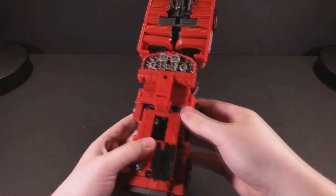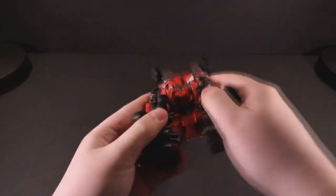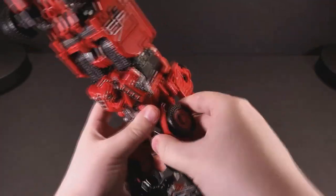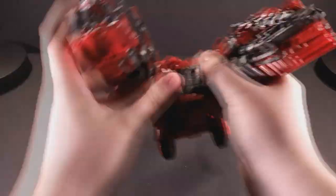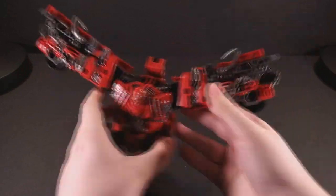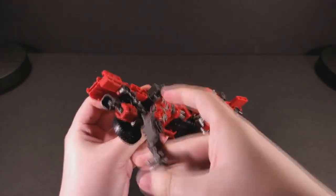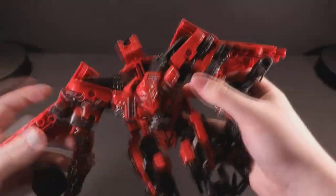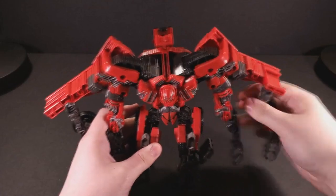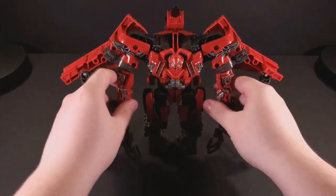Out of all of the Constructicons sans the deluxes and perhaps Mixmaster, Overload's transformation into robot mode is probably the simplest. Really, it's just a case of standing the dump truck and unfurling everything that was furled to begin with. The front wheels are a bit annoying to deal with, as there's hardly anywhere for them to lock or at least soft lock into place on the thigh, compounded by the fact that they're on the same joint as the robot mode knee. The robot arms are kind of daunting to deal with, as there are about 25 duodecillion different joints between the four of them, so there's a lot of variation in how you choose to display Overload in robot mode. The cab from vehicle mode pegs into the upper back and forms a rather pathetic little stinger, which is a far cry from the huge grabby arm seen on the original Revenge of the Fallen Legends class figure. I wouldn't exactly call the transformation good by any stretch of the imagination, but at least it's easy.